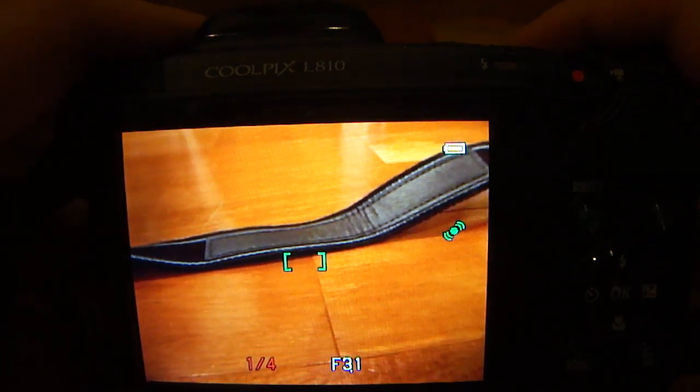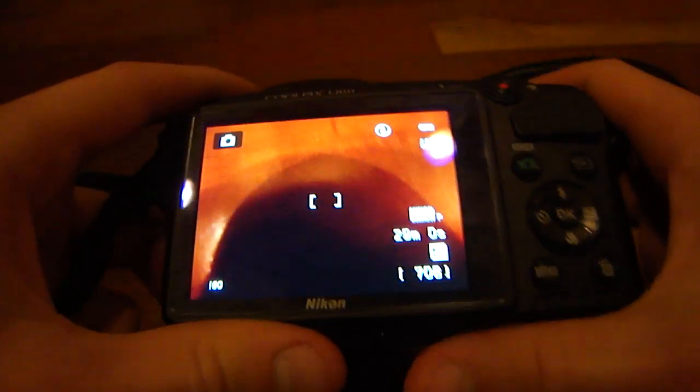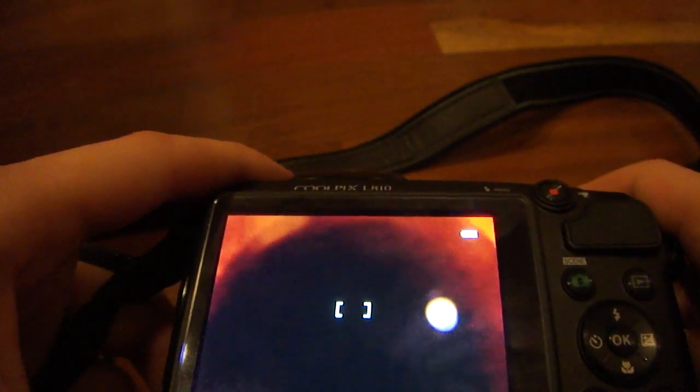To take a picture, you would just hold down the shutter button halfway so it can focus, and then when you're ready, push it down all the way and it will take the picture. For something it won't focus on, the focus point will blink red, letting you know that the camera cannot focus on what you're currently taking a photo of. It'll give you a reason as to why — for example, if the indicator shows you are closer than one centimeter away, the camera can only focus up to one centimeter with macro turned on.